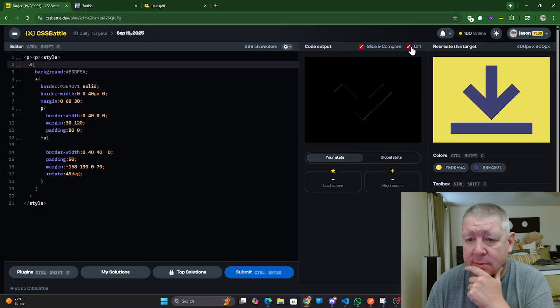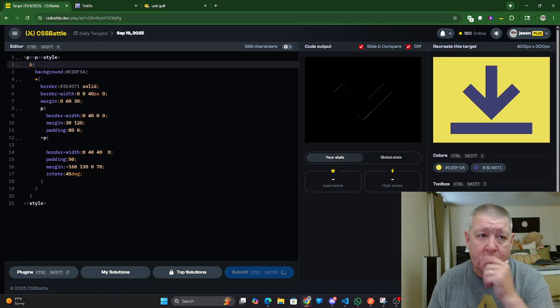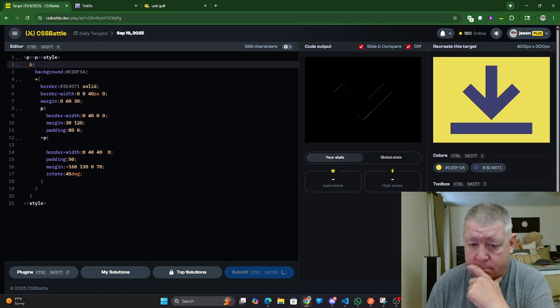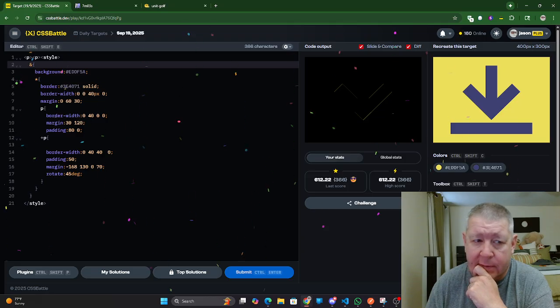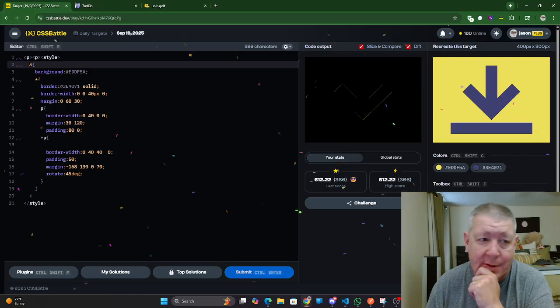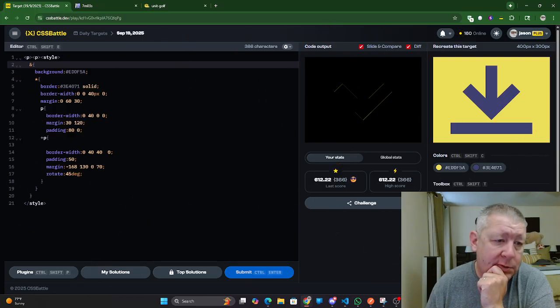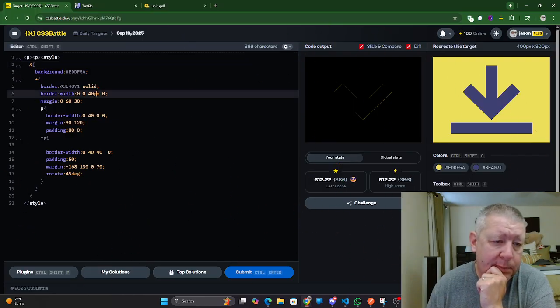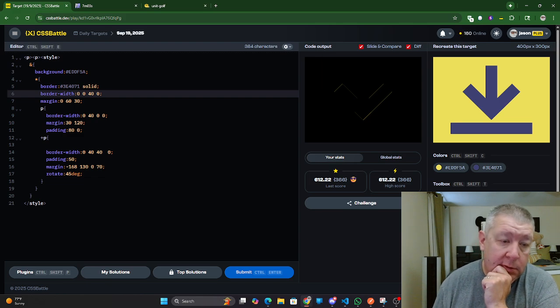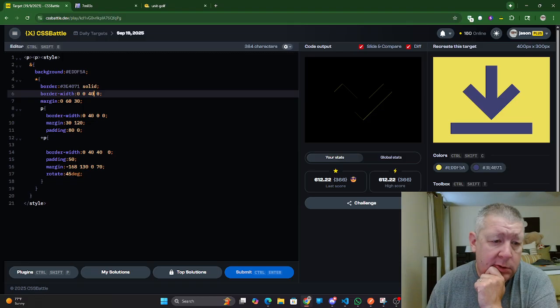All right, let's see how the diff looks. The diff looks okay-ish, but I struggled horribly with that yesterday. All right, we have a match. I don't love this solution. It is not great, but it is a solution. Border width. I don't think I need pixels there. So I don't have anything that's showing units.